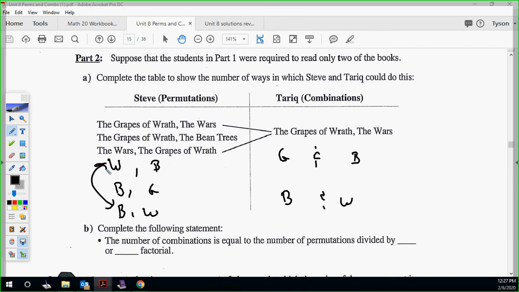So the combination B, W means that B, W and W, B are within this. G and B combination is the same thing as B, G and G, B for the permutation. So the combination, the order of these doesn't matter. And here we count for both orders. So that's where we're going with combinations.